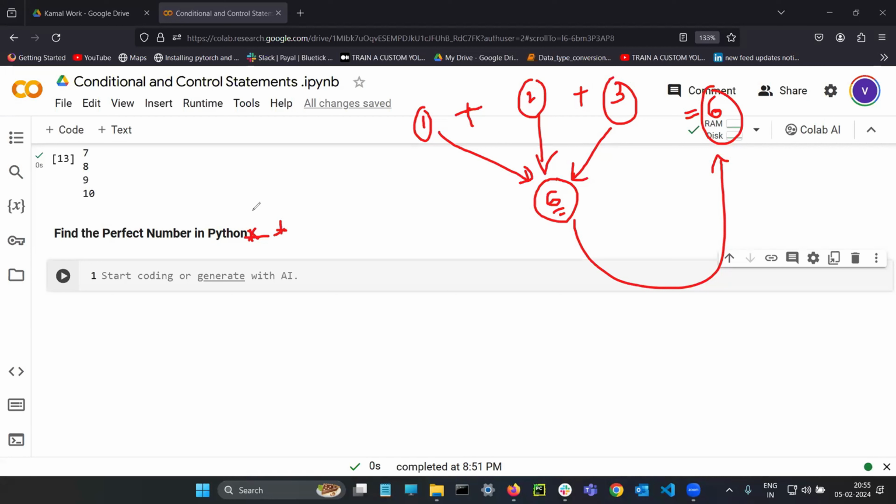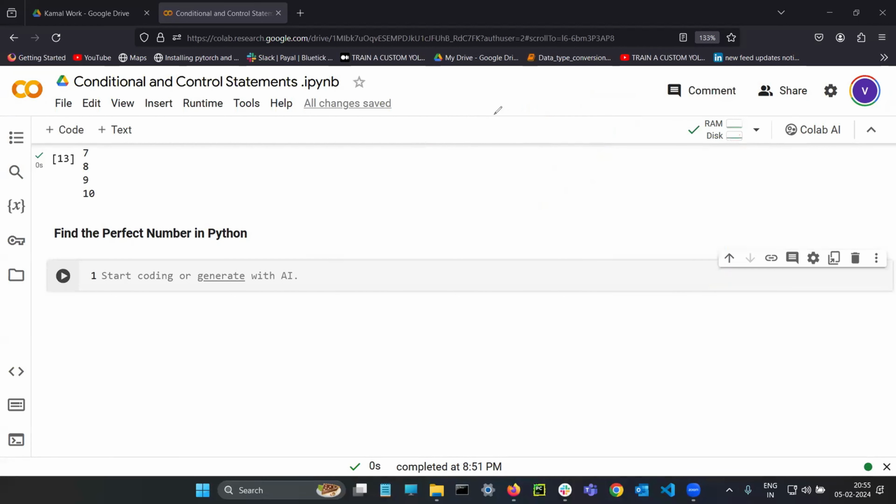Sorry, could you please come again? Okay. For example, perfect number means I am taking number 6. What are the values divisible with this 6? 1 6 is 6. 2 3s are 6. 3 2s are 6. Irrespective of these 3, is there any other value? No. So 1 plus 2 plus 3 is how much? 6. And the given value is 6.